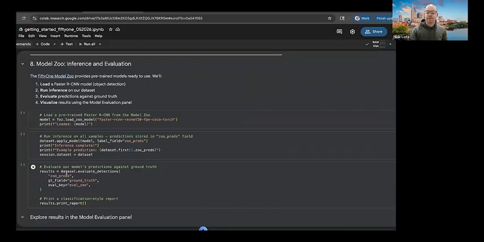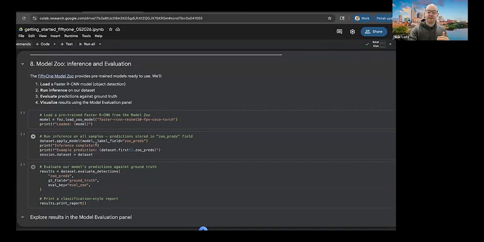But FiftyOne supports, obviously, bring your own models. You can attach any model you want. There's also a collection of zoo models, public world foundation models, that you can use to apply to your data. And this is useful in a couple ways. One, you could just run inference on it. You can run inference using a fine-tuned version of it. You might also use it to perform a first pass at labeling that you then modify using the annotation tab.